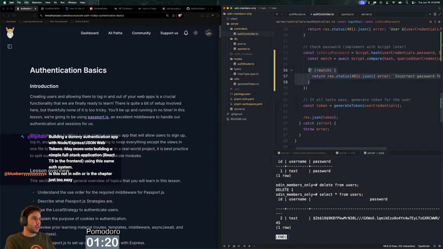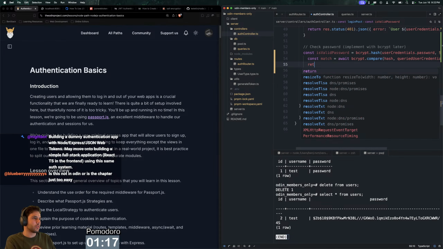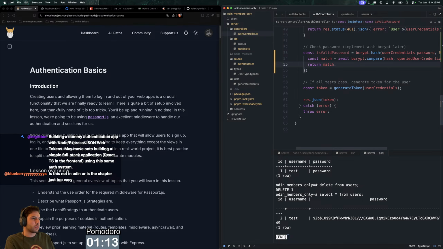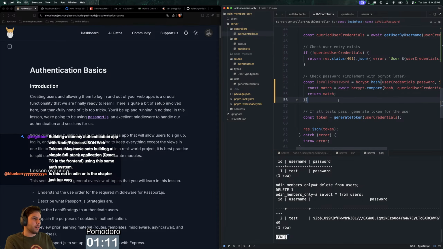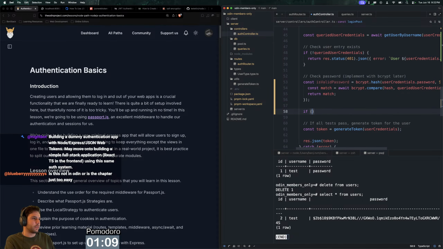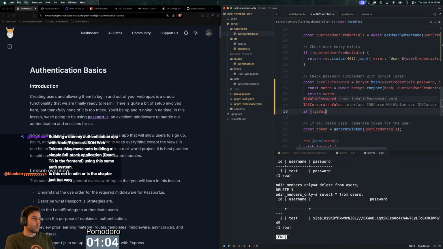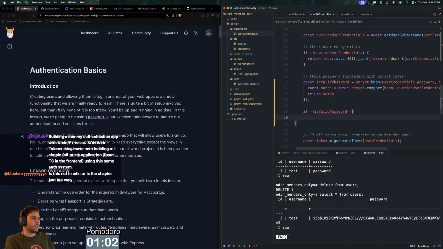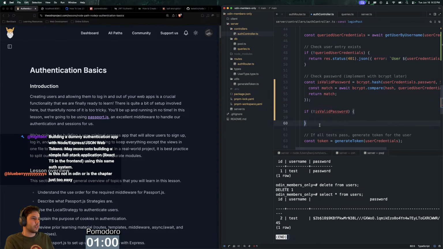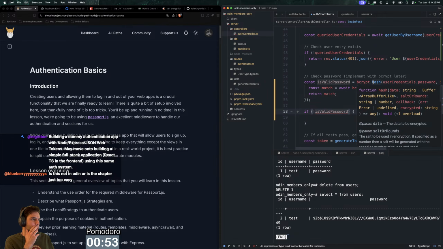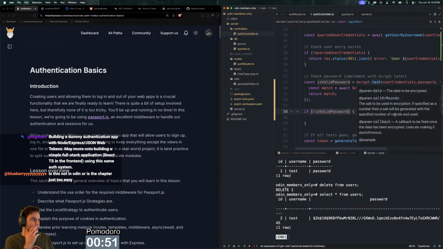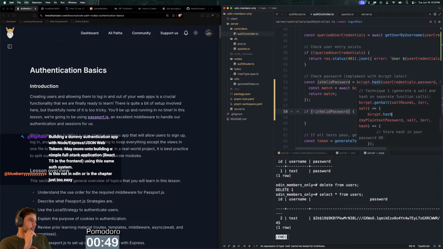And then if not, and then I can just return match, I think, actually. Right, and then I can do, and then I can say if, then I can do the, what is the problem with this? Expression of type void. Oh, is this a void? Ah, it is a void.